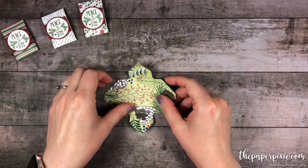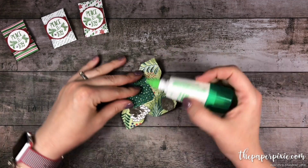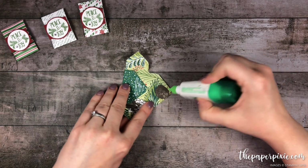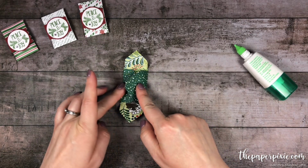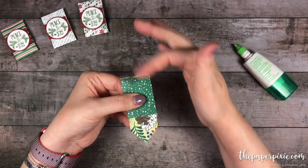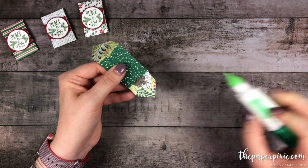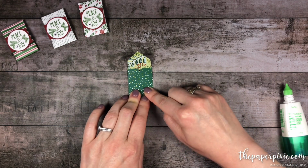So the next thing we'll do is just glue this together. I'm going to use liquid multi-purpose glue. I'm going to fold one side from the left and just apply a little bit of glue to about 1/3 of it. I don't want to go all the way. And I'm going to do the same thing to this other edge here. Just a little bit of liquid glue. And then go ahead and fold and press that into place. Those will overlap. Then what I'll do is pick either one of these, whether top or bottom, it doesn't matter. And I'm just going to go ahead and put glue around the edge here, a little bit in the middle, and then press that into place. And that is really how easy this little pocket is.